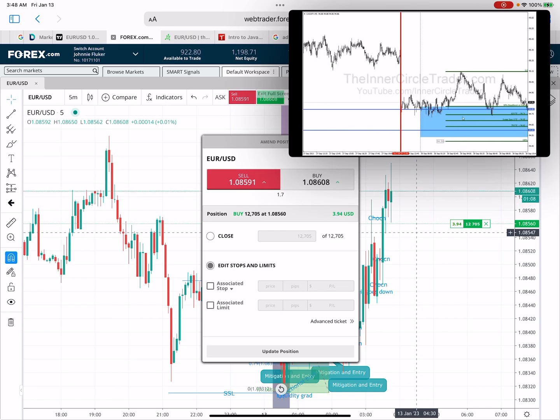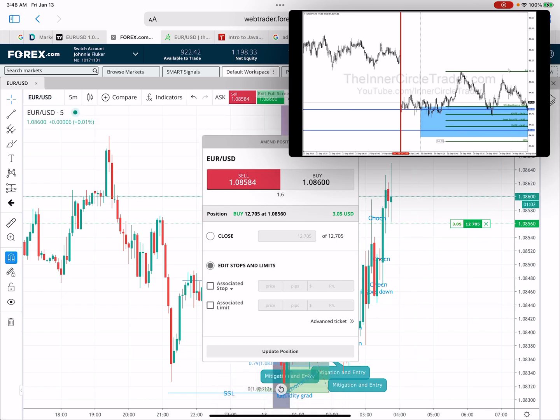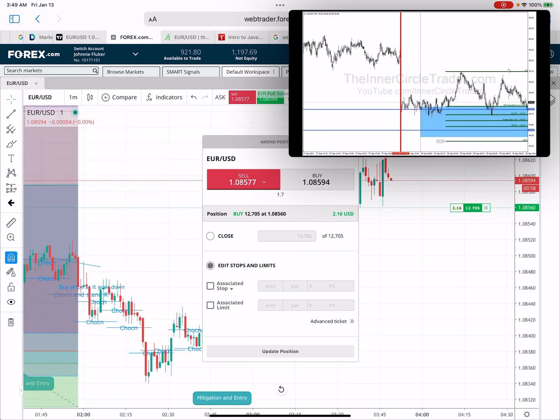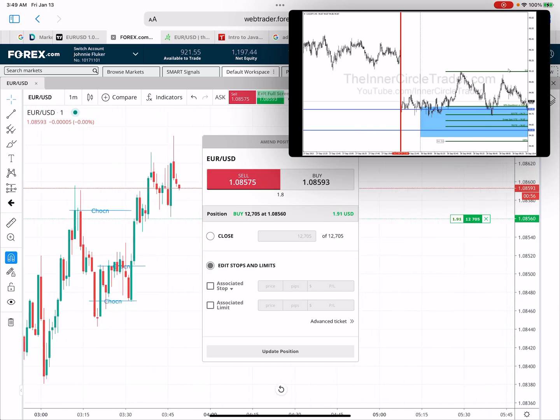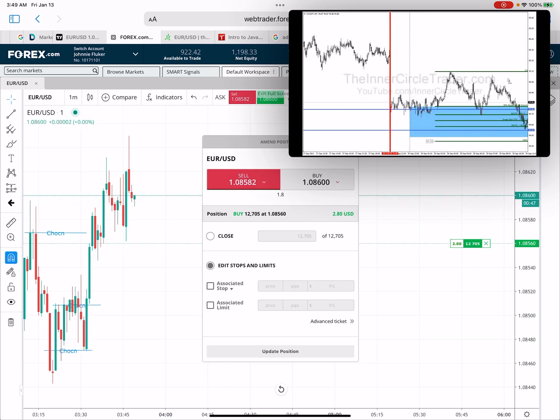Even though price has not traded to it as of yet, or if at all, we still consider that because it's a probable range within where price may have a bounce. I'll give you more examples in this series, but for now, let's just work with this one. And as price moves down into this level, price goes just a little bit through the 79% retracement level, doesn't get to the 94.60 here.